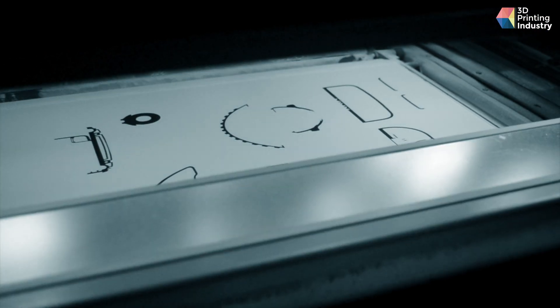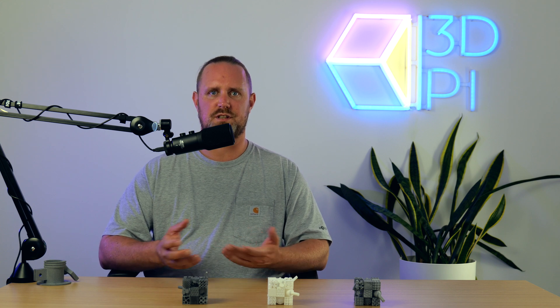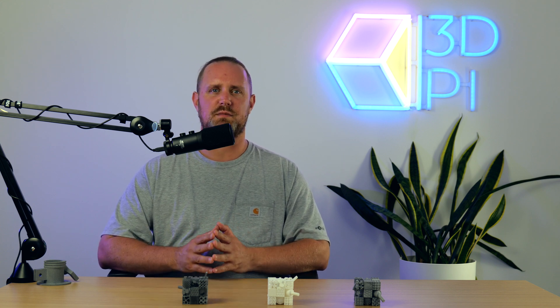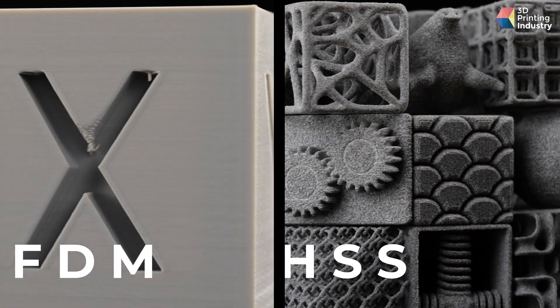Binder jetting, at its most fundamental, uses a powder-based material and an ink. In common with powder bed fusion, the powder is spread by a roller over the build platform. However, instead of a laser, a printhead jets the binder where it is required. Both methods are support-free — the unbound or un-sintered powder surrounding the 3D print serves as a support. To an extent, this powder can be reused in future builds. Both methods are fast and can produce parts with high resolution.